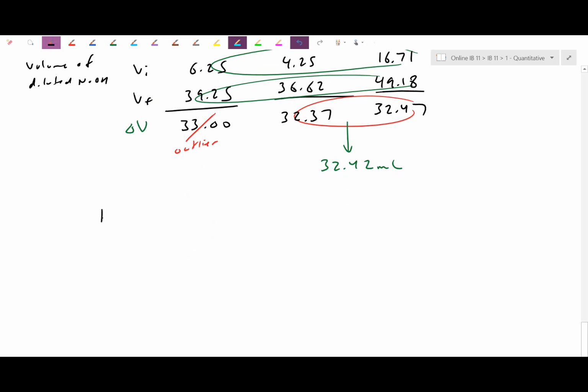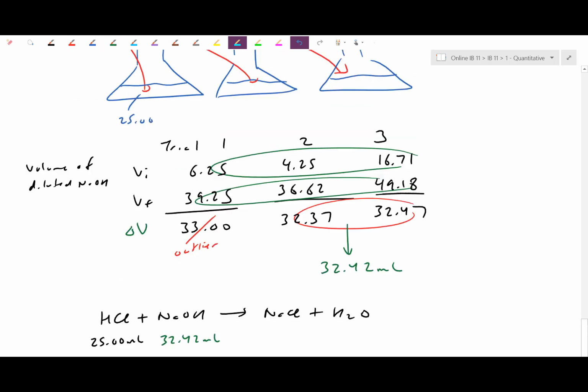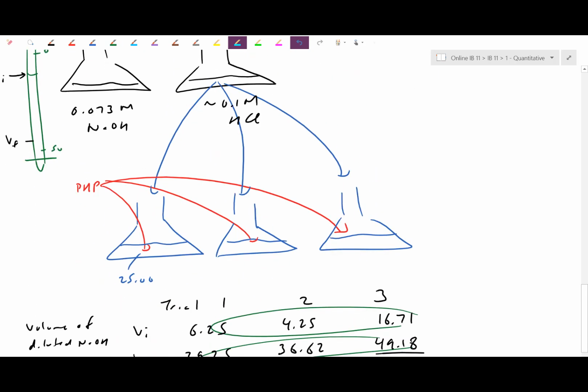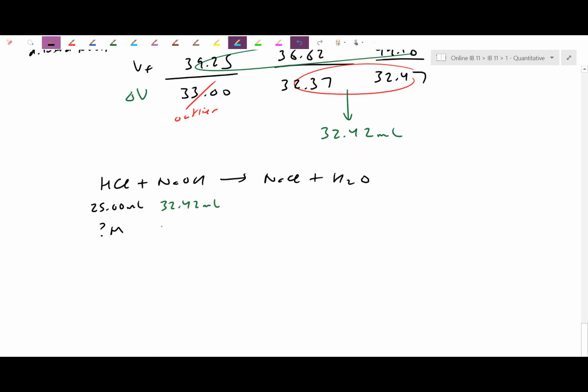So what are we doing here? We're taking HCl, and we're reacting it with our diluted NaOH solution. Again, nicely, it's a 1-to-1 ratio. If it is not a 1-to-1 ratio, I just need to follow the mole ratio here. The HCl solution, I had pipetted 25 milliliters for every aliquot. The concentration, I know it was roughly 0.1 molar, but let's leave that as an unknown right now. The NaOH, I dropped in on average 32.42 milliliters, and the concentration of base that we had diluted earlier was this 0.073 number. So 0.073.